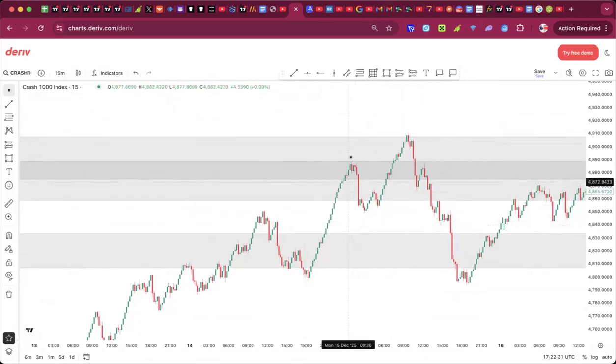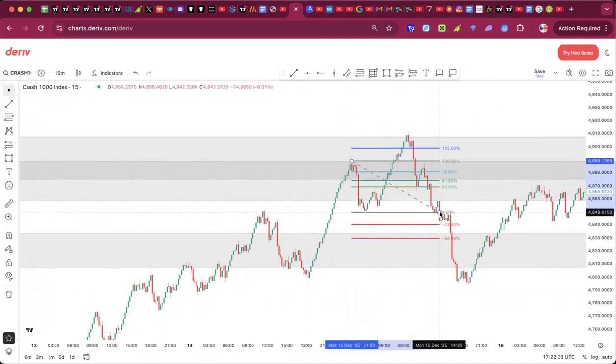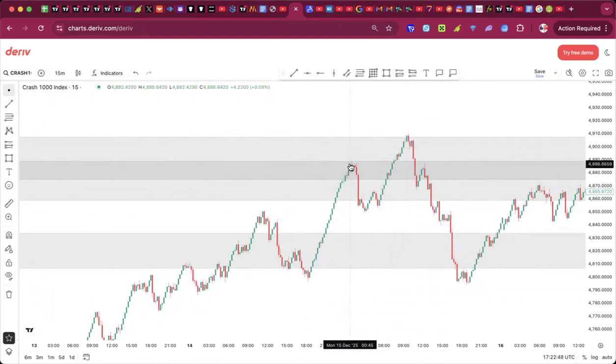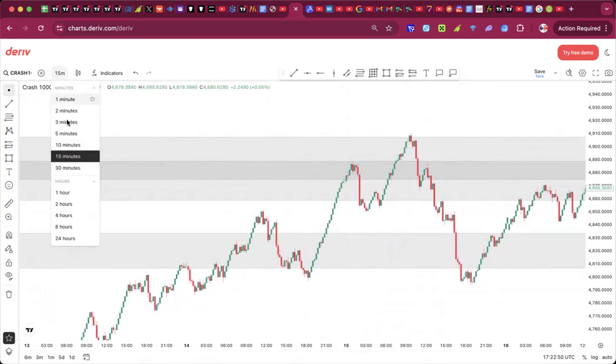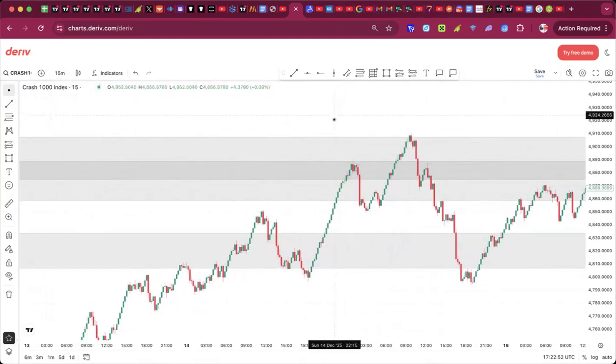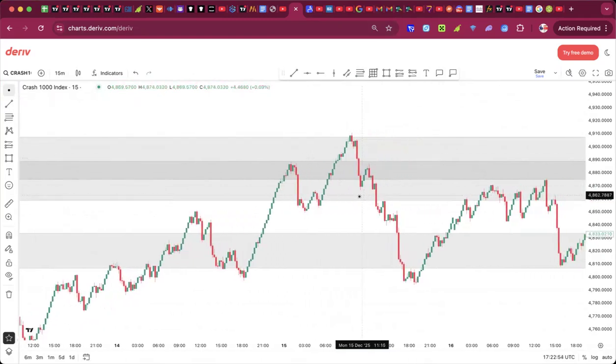So if you look at this one, let's work with this now. Then you take your Fibonacci retracement from the swing high to the swing low. You are waiting for the market to come here. Market came here and validated the whole thing. That means no entry. That's why you are doing the second one. So sometimes if I go to 5 minutes, I can't go to 5 minutes because it's too long, right?